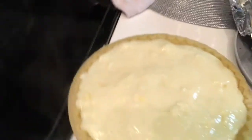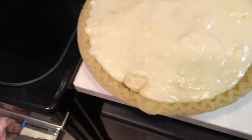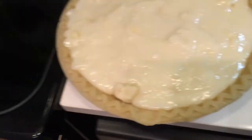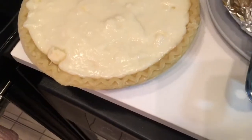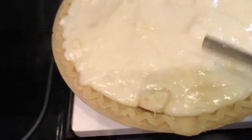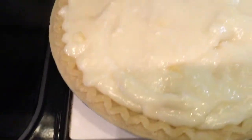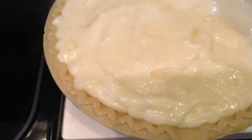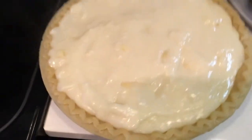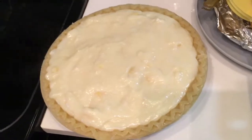Alright, and that should do it. Let me get some water in this cup. Alright, so that should do it. I see a little banana peeking out there. Hold up. Come back with the results of it.